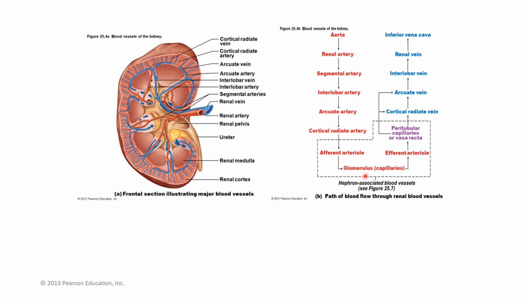Whatever is able to pass through the glomerulus will take a different route. It's not going to exit via the efferent. It's going to enter into the proximal convoluted tubule, and then the nephron loop, the distal, the collecting duct, and eventually down the ureter. Whatever is going to exit the ureter, we are going to call it the urine. So the urine is going to eventually exit the ureter. From there, it's going to go into the urinary bladder and out of your body via the urethra.